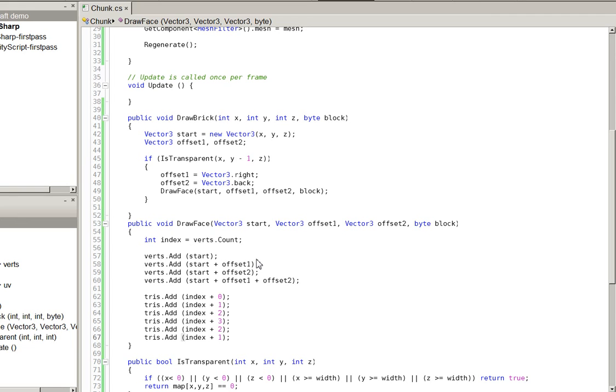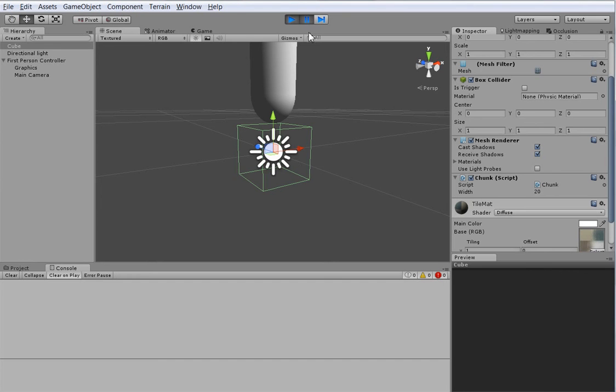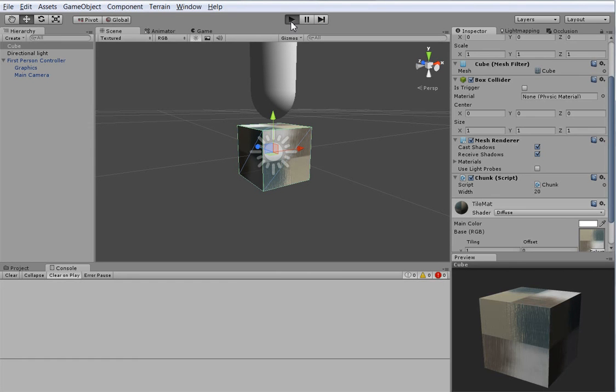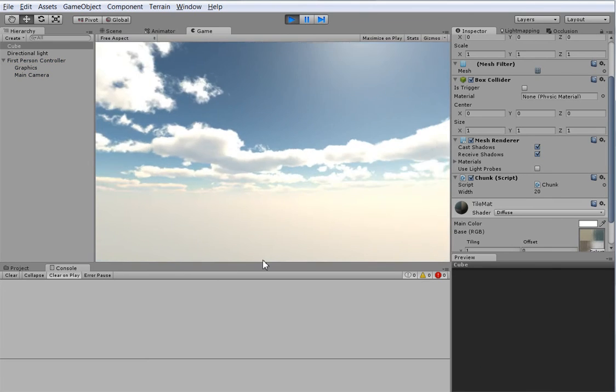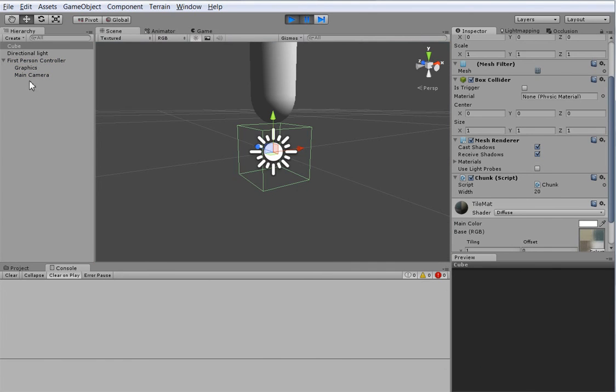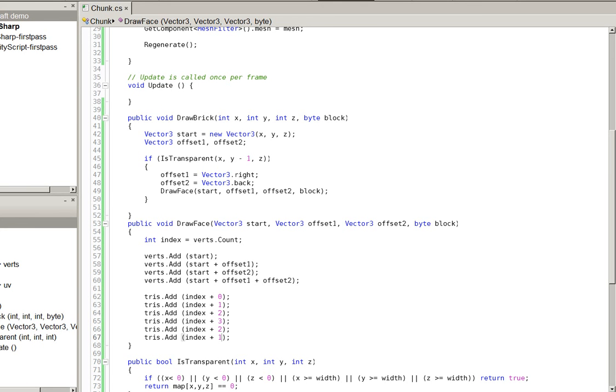Now I can never remember exactly which direction it is in my head, because if you do them in the wrong direction, they only show up pointing in the wrong way. Triangles don't have a back face. So if you get them wrong, then you will end up with something that looks like a cube. I can't show you yet. We'll probably end up with a very spotty one. I'll show you in a minute. That was kind of silly of me.